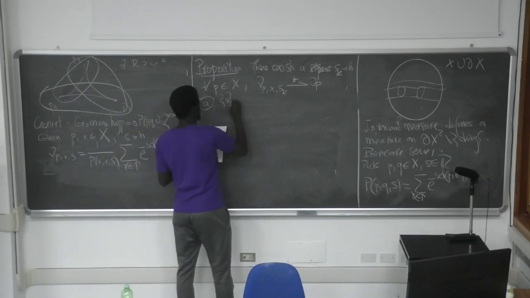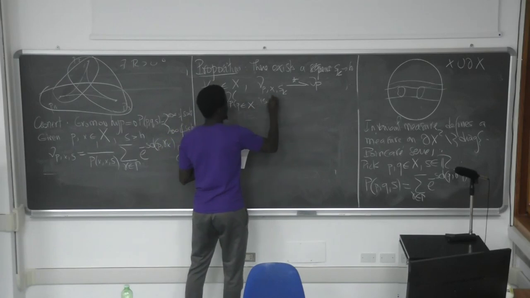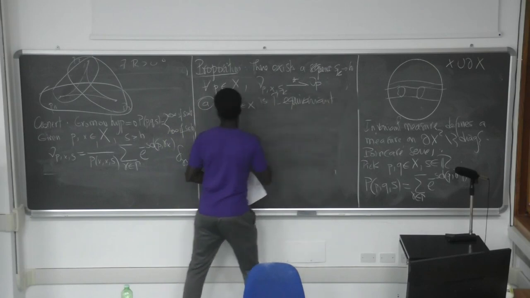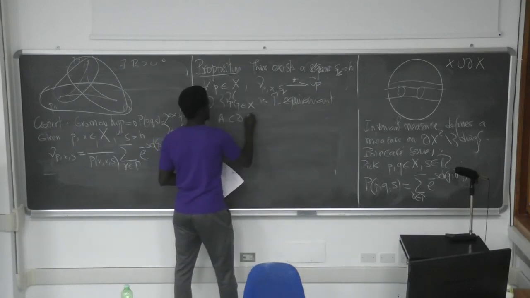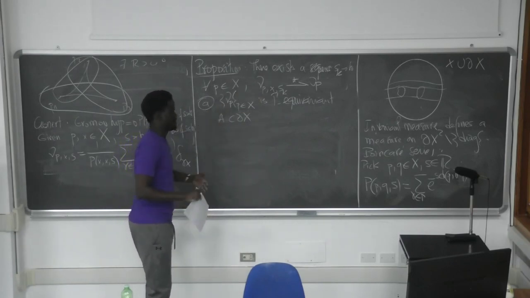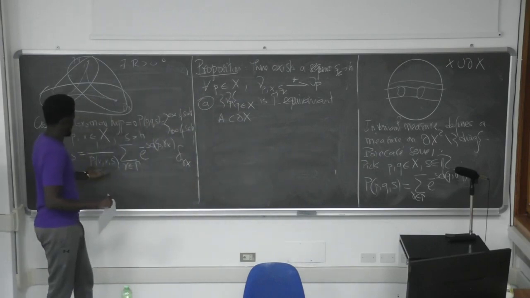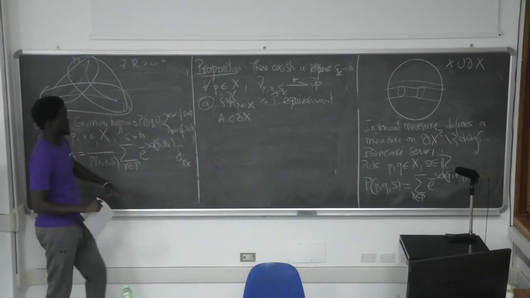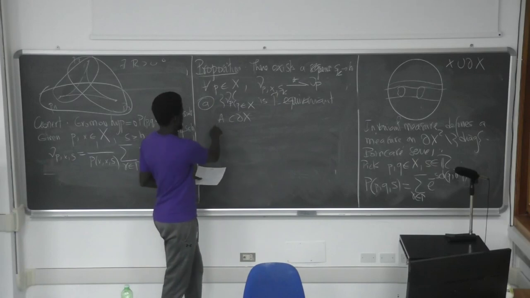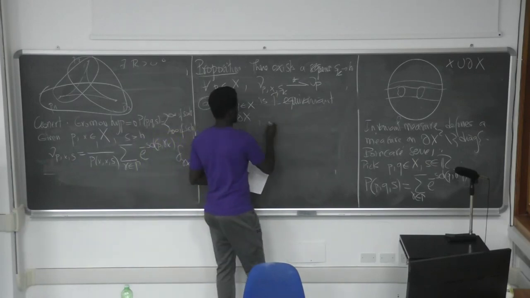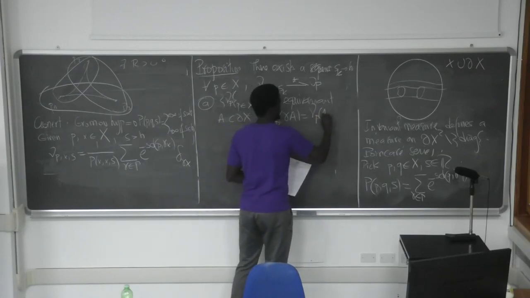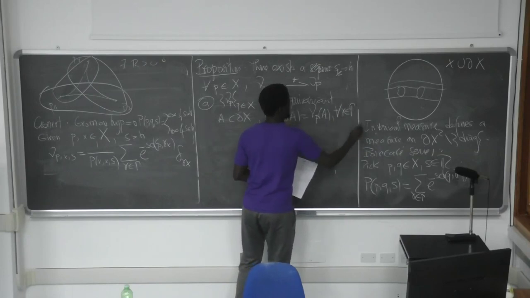So nu_p, p in X, is gamma equivariant. Gamma equivariant meaning that if I take a Borel set in the boundary, as I said, this limit element will be a measure supported in the boundary because if you take a compact set, it's going to go to zero. So you can think of this measure as being defined solely on the boundary. If you take any Borel measurable set A, you have nu_{gamma p}(gamma A) equals nu_p(A) for all gamma, for all isometries.